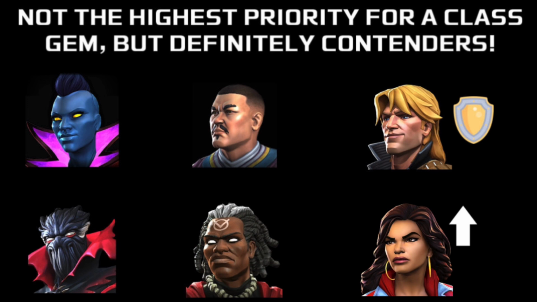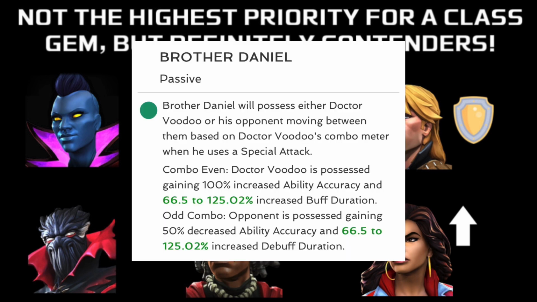And next up is Dr. Voodoo, and Dr. Voodoo is quite the old gem, but still a pretty awesome champion. His awakened ability just really lets him shine. It does so much for him. It gives him increased ability accuracy. It gives him increased defensive ability accuracy as well.